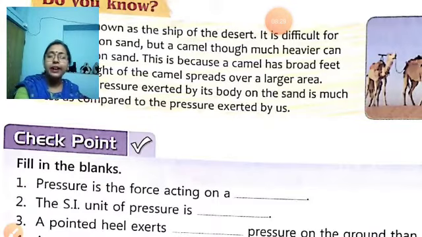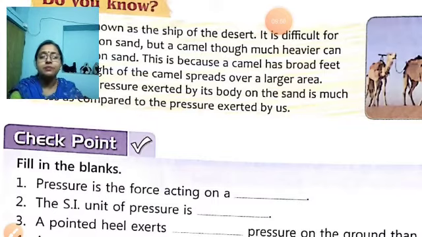What about the elephant? Elephants are very heavy animals, but still they can walk, they can run. Why? Because their legs are very wide and broad. Their feet are wide and broad, and that's why, due to the large area, the weight of the elephant does not create any high pressure. So it creates low pressure. That's why the elephant walks very easily and even runs, even though it is a heavyweight animal.